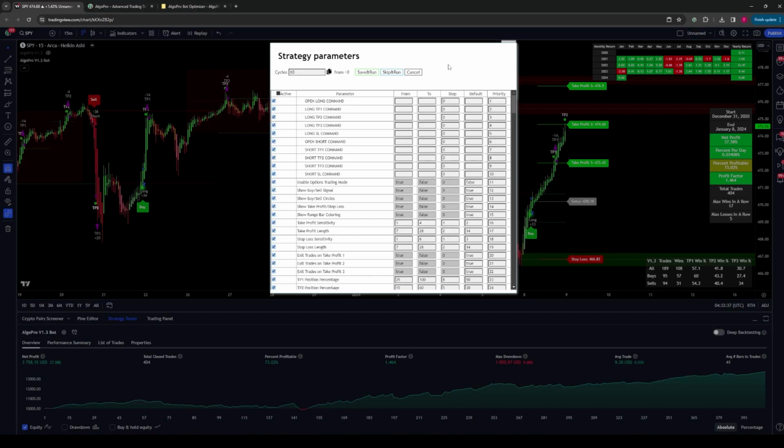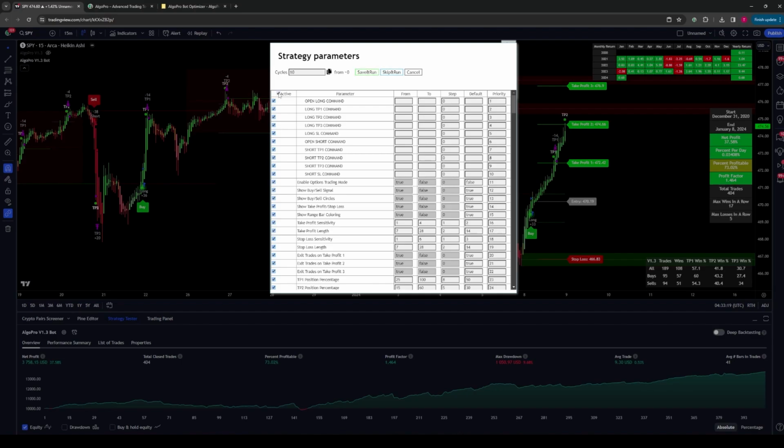So what we're really wanting to do is just find a baseline setting to optimize for. We're not going to really tweak a lot yet. Like, we're not going to tweak the fine details of all of the confluence we use, because that will take longer than this would. So if we want to only test the baseline, what we recommend to do is only test the confluence options without the setting details of those options, and also test the take profit stop loss and test the percentages that you're using for those.